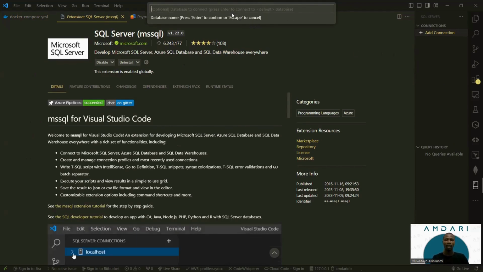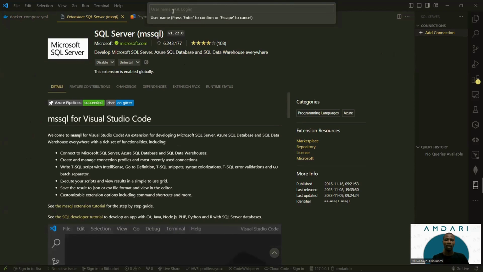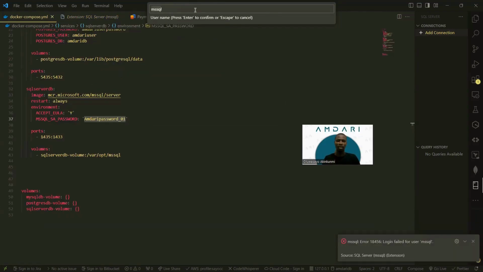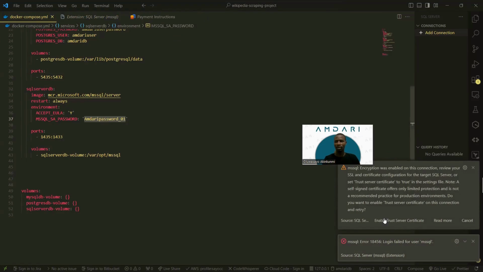The database name, I don't have a specific database created. So for authentication type, I'll select SQL login, and I'm asked for a username. So I'll try SA for the username this time, and let's see if that works. Paste the password I copied before, save the password, use the same profile name, then enable trust server.